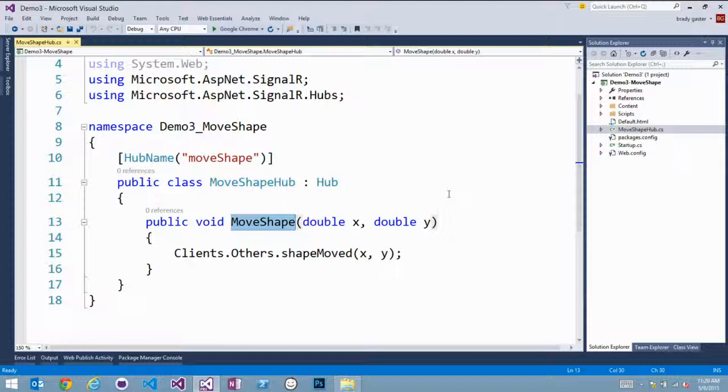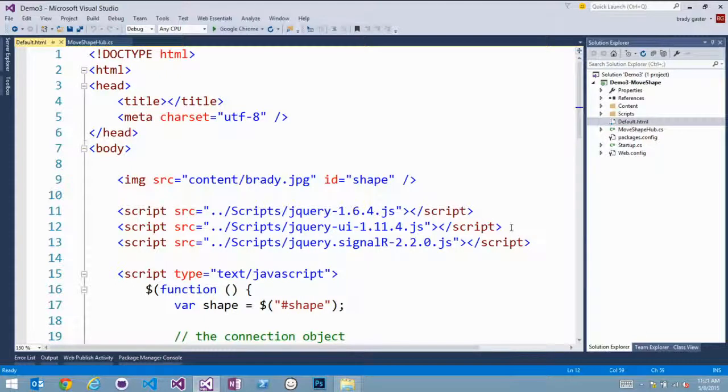I want to fly my ship around the screen, but I want you guys to see where I'm flying my ship to. Does that kind of make sense? Okay, cool. Now, in the JavaScript side, I want to stress that you do not need to use jQuery UI in SignalR. That is not an absolute hard and fast requirement. If you want to click on something and move it around the screen, then yeah, you've got to use it. So I am using jQuery UI right here just for the drag and drop capabilities that it's going to provide. And I'm just pulling in the combined jQuery UI. You can do whatever you want.